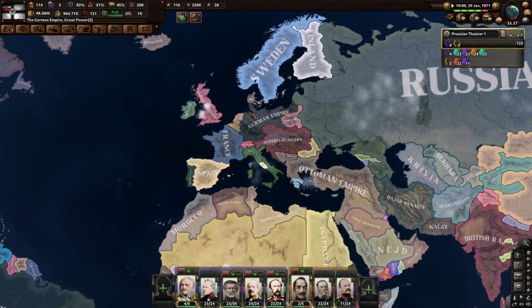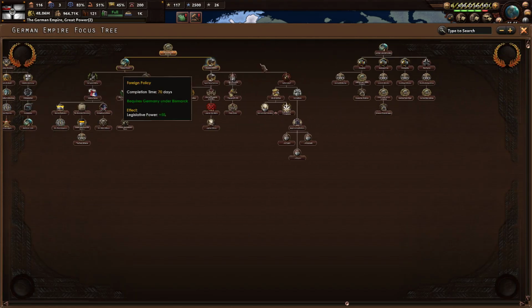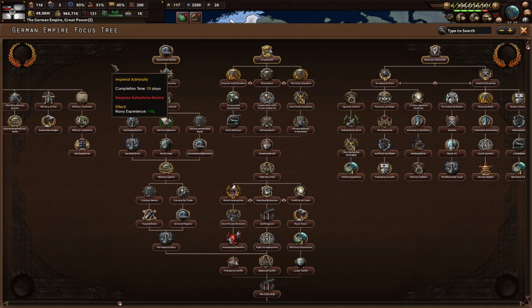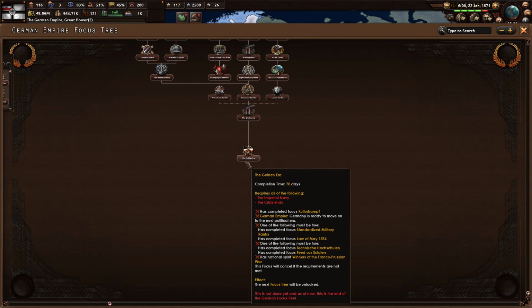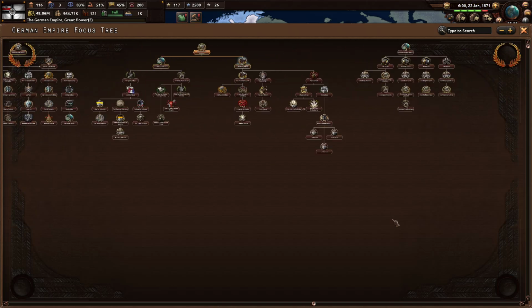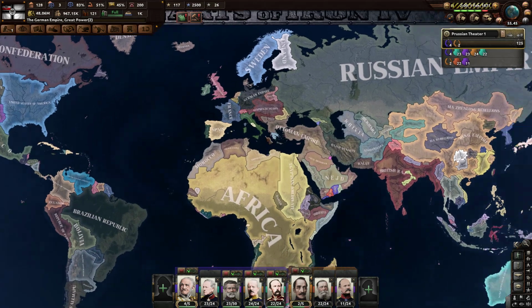It never really feels like I'm getting up to much, and there's just a plethora of focuses being added every time I switch focus trees. And there's another one down here. We've got to go all the way through all of this to get down to the next focus tree, on top of somehow making time for all the rest of this stuff. It is just incredibly slow.